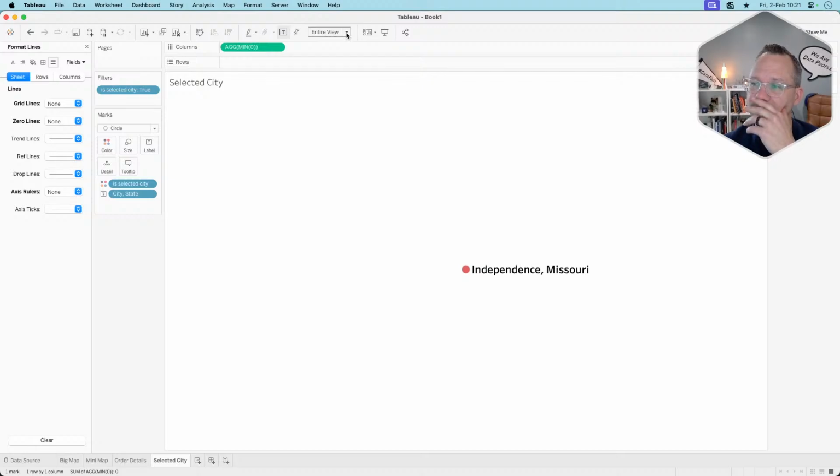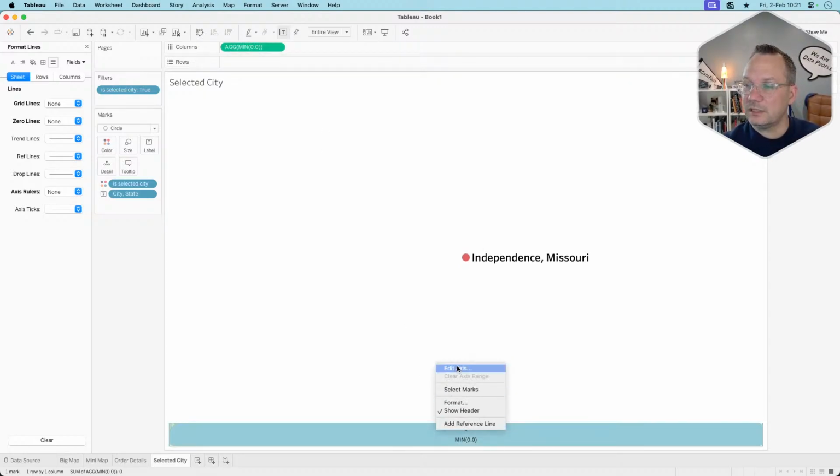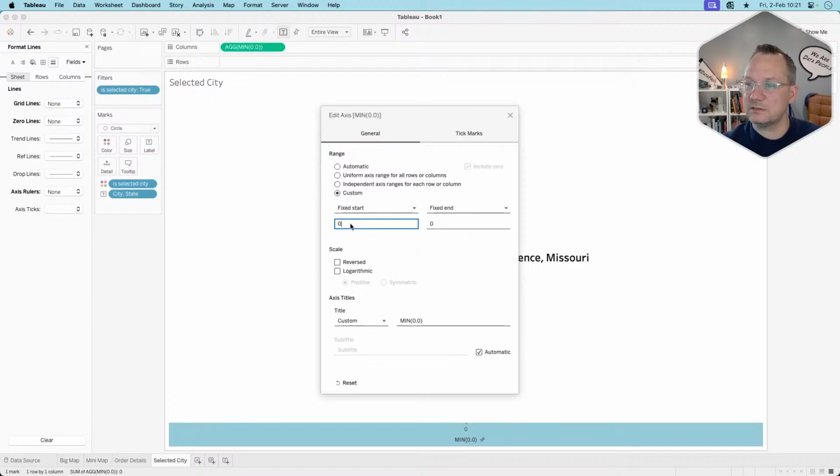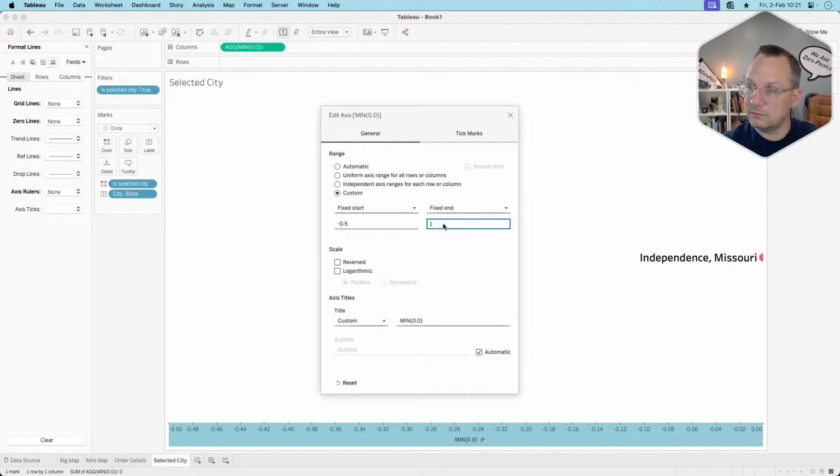And now I think what I need to do here is dot zero, so make it a float. Edit the axis. Again, Tableau makes things really difficult sometimes, right? We'll do that there.